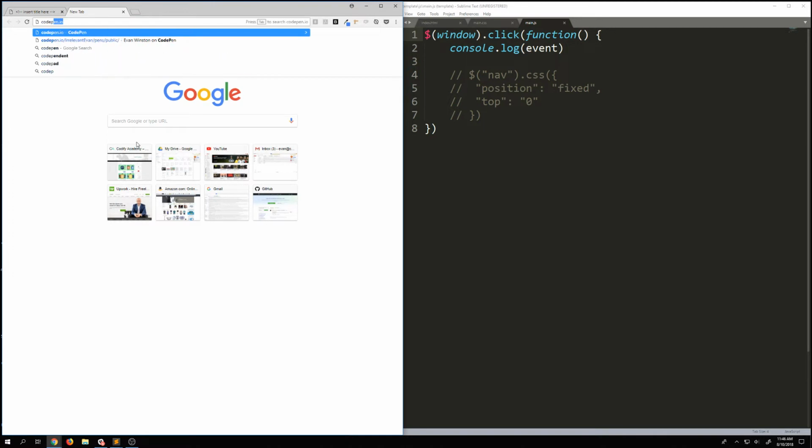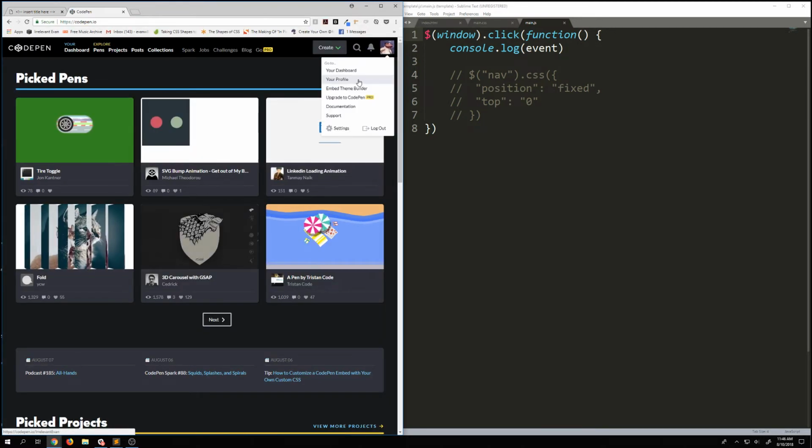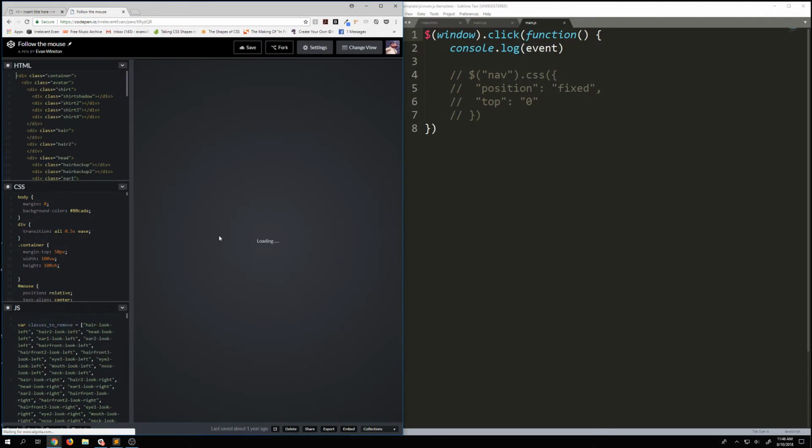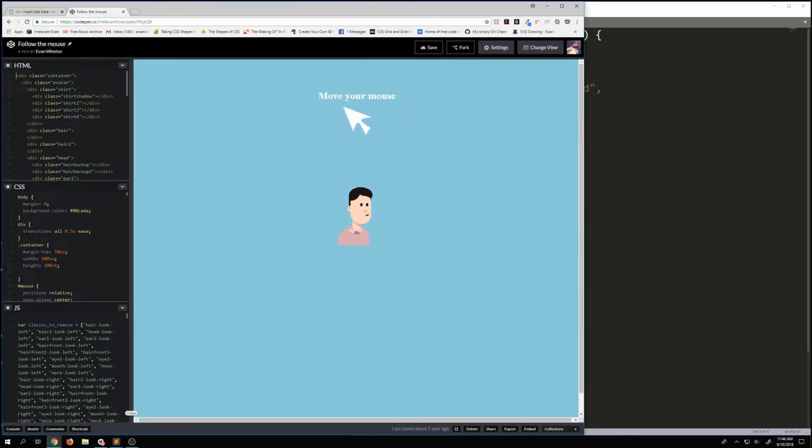For those of you who are familiar with this dude, all he really is is a bunch of divs with different background colors which move based on which sector of the page my mouse is in. So if my mouse wanders here within this big square calculated by an event listener, then all of the divs in his face get this class of look down.